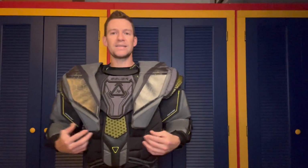So I think you can see what I'm talking about where I say the Hyperlite 2 is in between the Hyperlite 1 and the Mach, where you're getting big shoulders, a little more protection, but you're also getting more mobility than you would in the Mach. So that's really what it is.